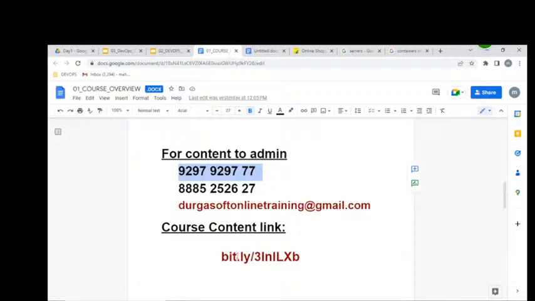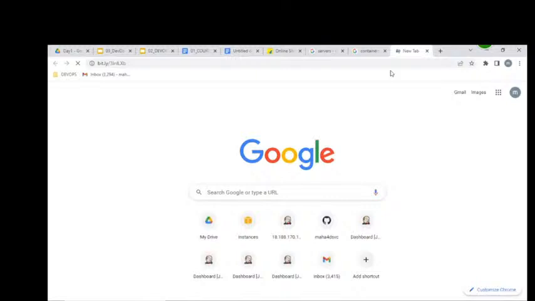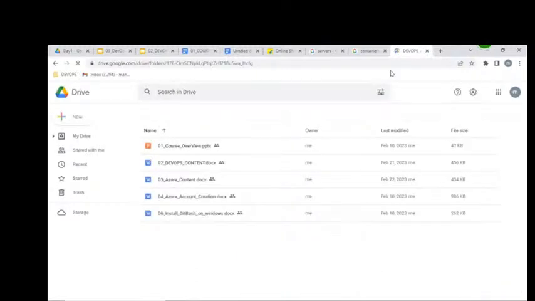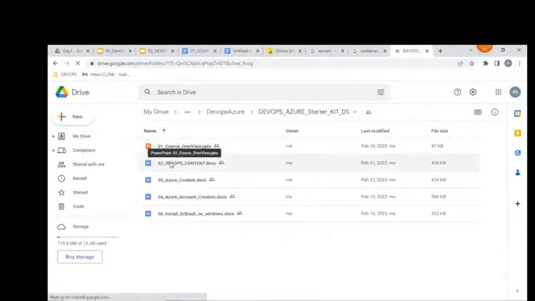So this is exactly my course content. What I'm going to cover in DevOps and in Linux, you can revise. If you copy and paste this link in the chat box or in any browser, you can see it. The first document is the course document. The second document is the DevOps content. The third document is the Azure content.